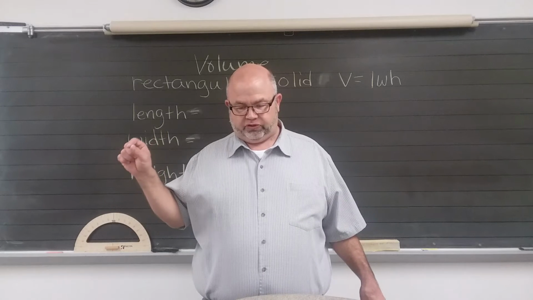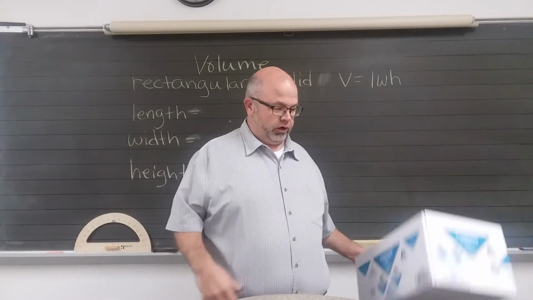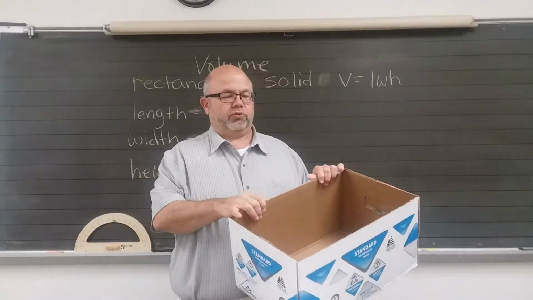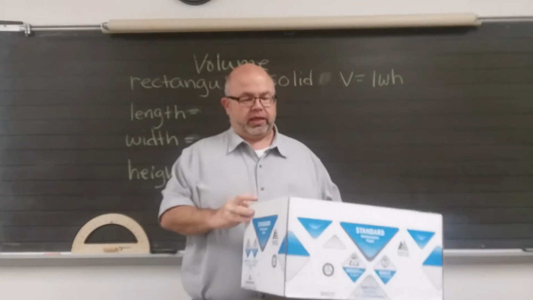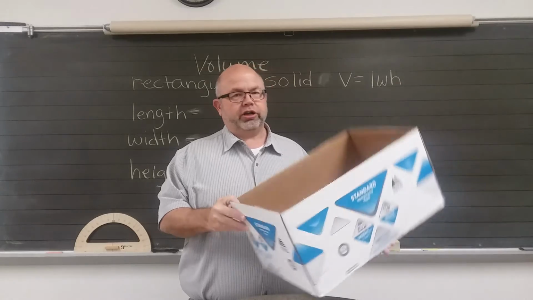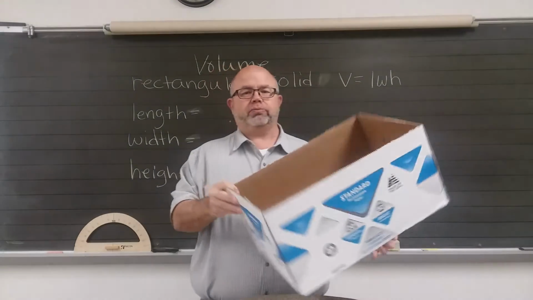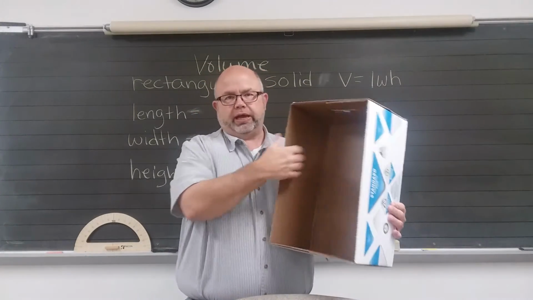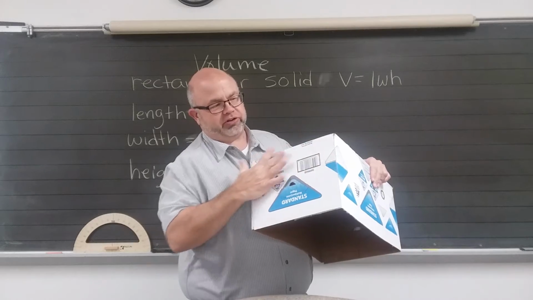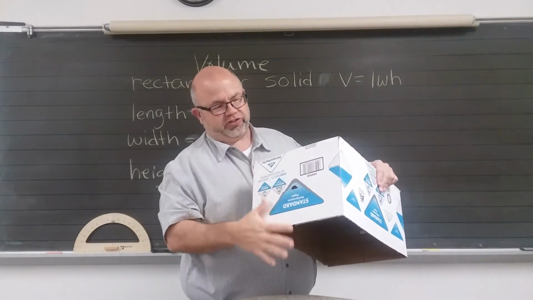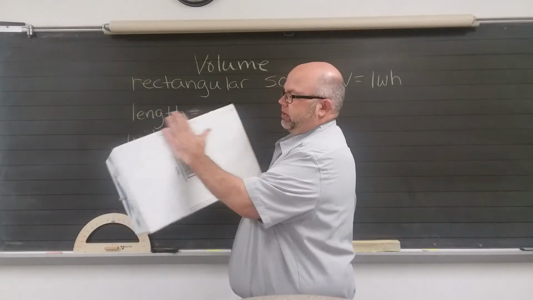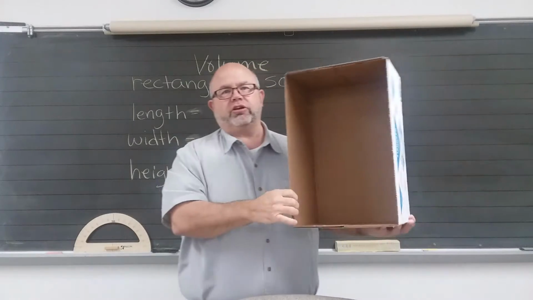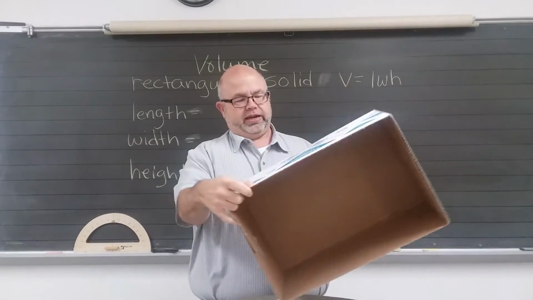I wasn't going to look at 152, but we are going to. But first of all, we're going to look at lesson 153, which is volume. The volume of a rectangular solid, they call it. Volume of a box. All right, volume is how much space is inside something. Okay, surface area is how much space is on the outside edges. That's surface area or area. Volume is how much space is inside something.